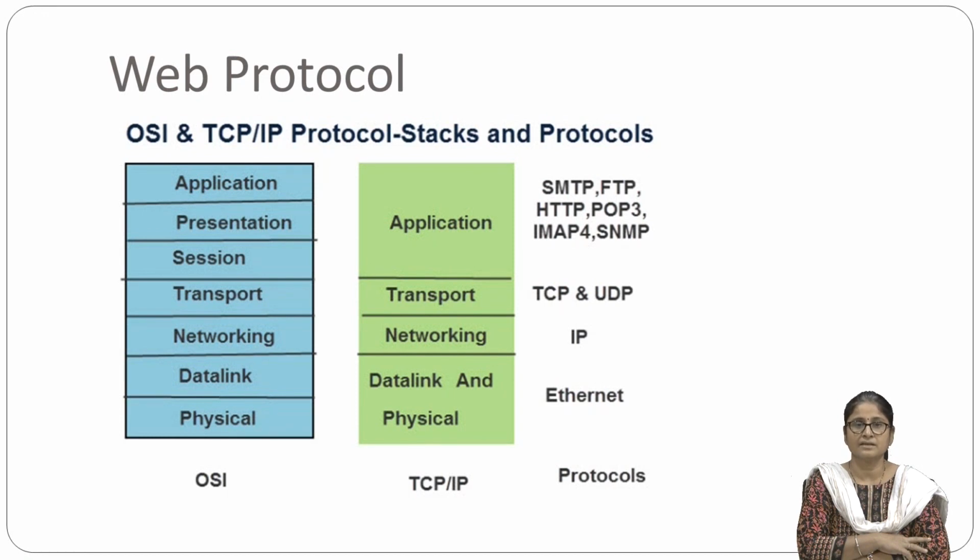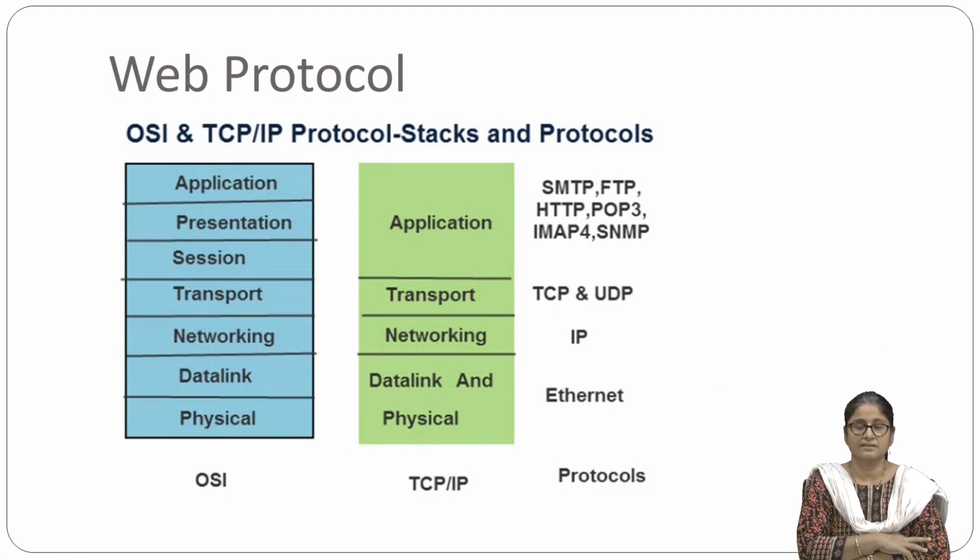If you look at the application layer, the SMTP protocol, FTP, HTTP, POP3, IMAP, SNTP protocols are being used, right, at the application layer. That is the client. Basically, when clients send a request for any web page, they are working on this application layer, and they are using these different protocols specified by the application.